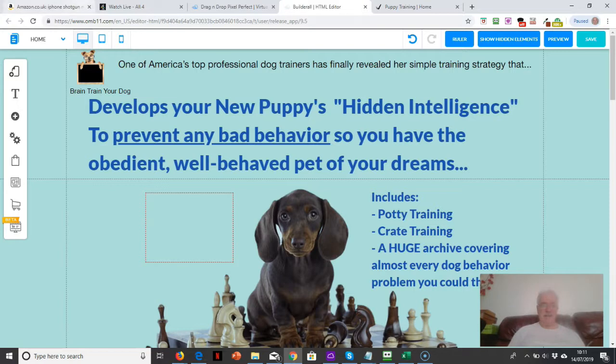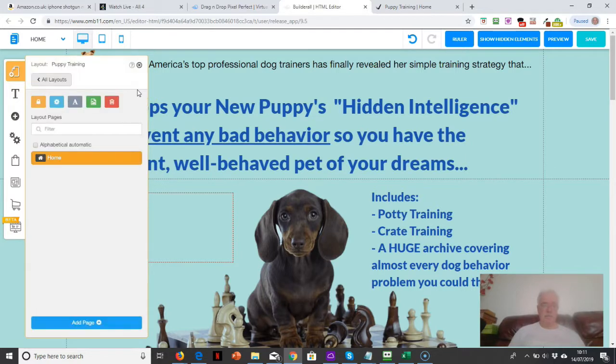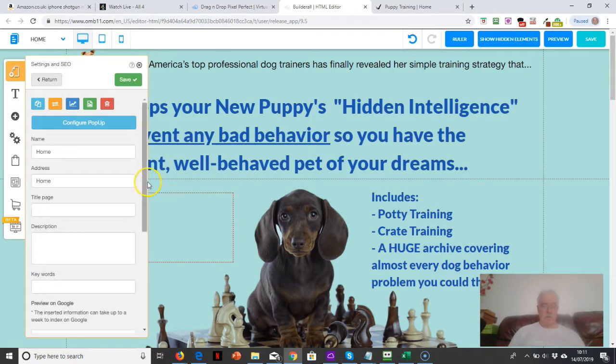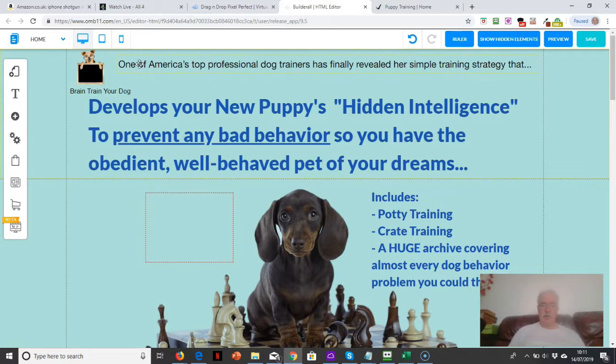Now on Builderall as standard, if you look at your page information, you're able to add scripts in the header, but that didn't work for me, or in the head part of your page. So to get some script into the body, the way to do that is to add some HTML code actually in your page.